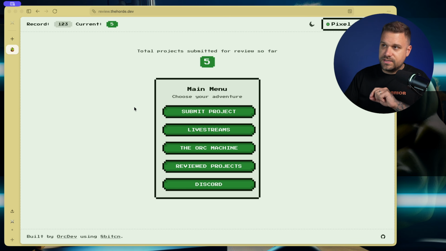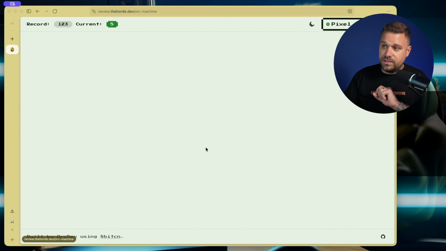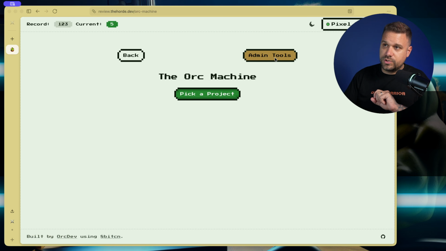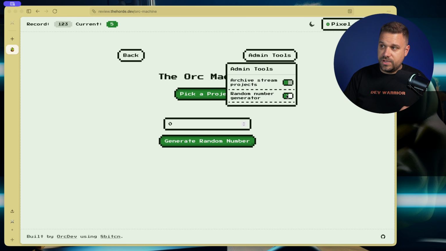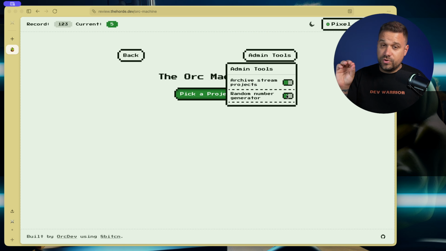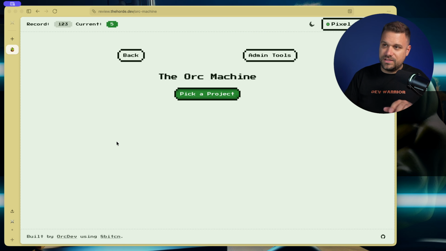So first thing is that in the orc machine right here, the switch was not good, and GPT 5.5 couldn't figure out how to solve that UI thing. We all know that GPT is bad at UI, but not really that bad. So everything that GPT needed to do here is to create this drop down that you can see with this switch, which can turn on different buttons inside of this page. And that's it. And Composer 2.5 one-shotted this like nothing in less than 20 seconds.